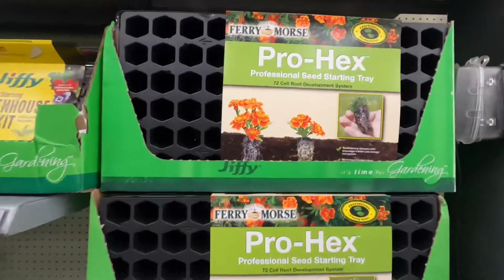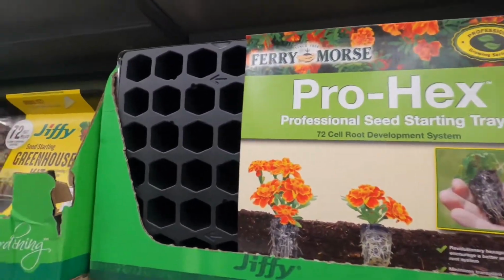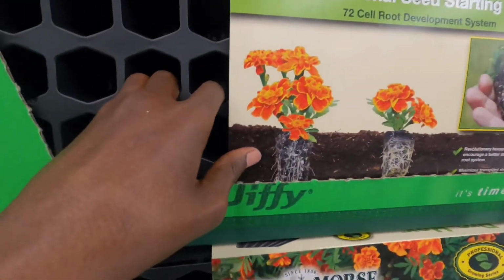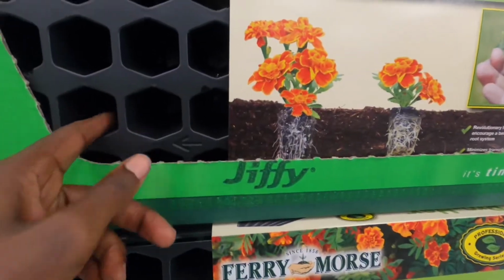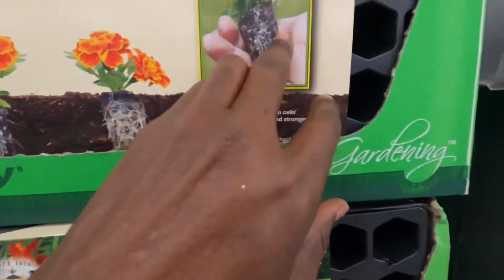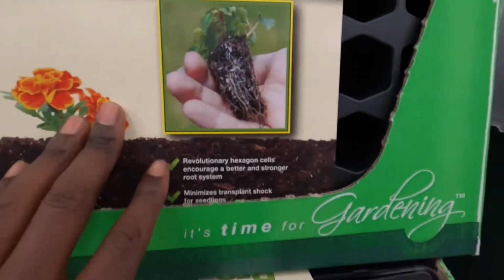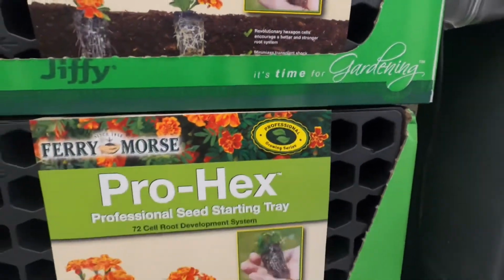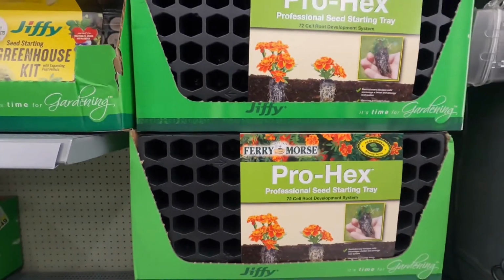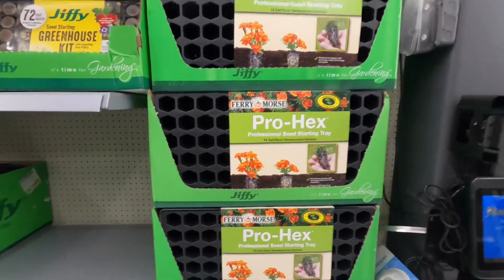Over here, this is a 72 cell tray that you can use to start your seeds, and these are very good in terms of the depth. It gives enough depth for the roots to go down. As you can see in the picture, it's really nice and long, and it gives the roots a lot of room to go down, and it also provides easy wicking of water to the plants during the seed starting process.